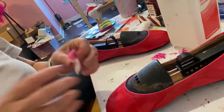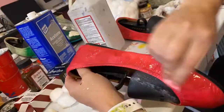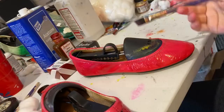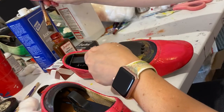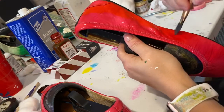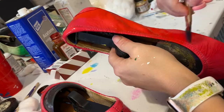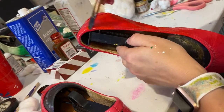So that one's done, and I'm going to go ahead and do the other one real quick. All right, so this is for the second coat, and we're just going to go through like we did with the first. Nice long brush strokes. And it should look like it's going to cover a lot better than the first layer did.